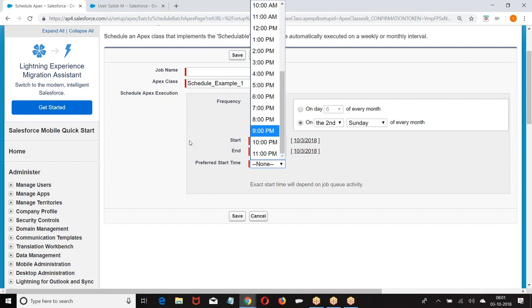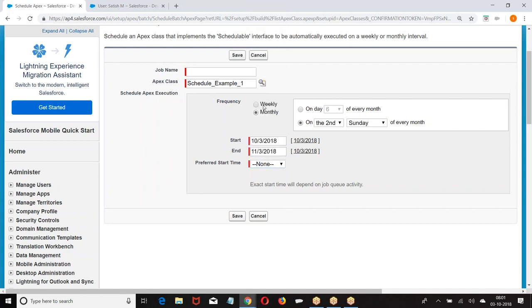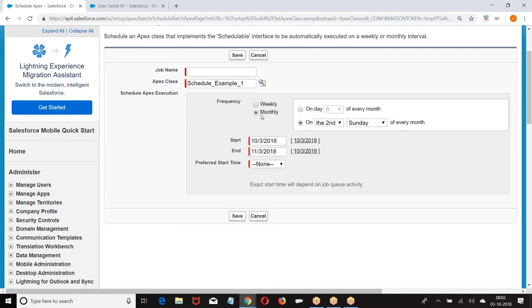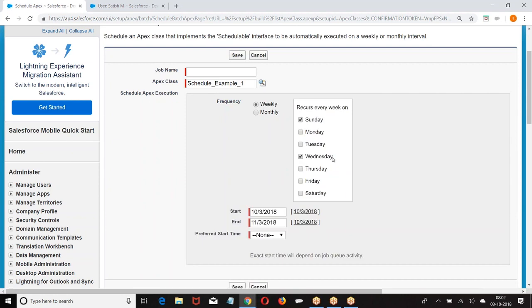But for one-time schedules, fixed schedules can be helpful. If I want to say schedule it every Saturday, I can do it from here. Schedule it on second Saturday. I want to run it on the last working day, this is not possible. I want to run it on the next working day, not possible. So everything is not done with declarative, but there is a choice of scheduling the job using declarative.